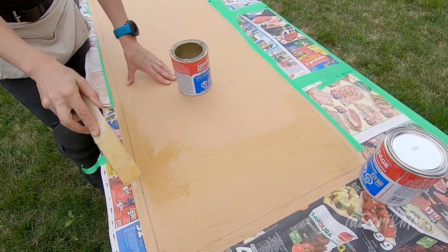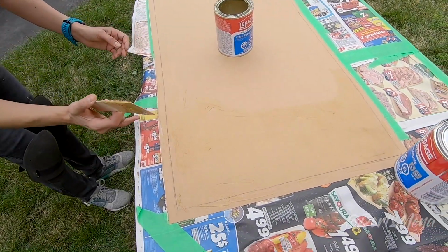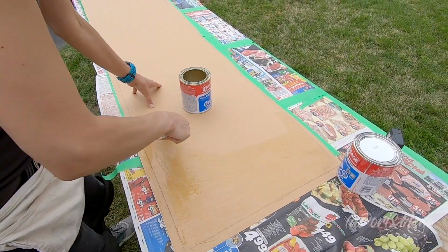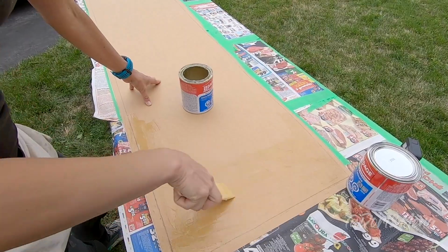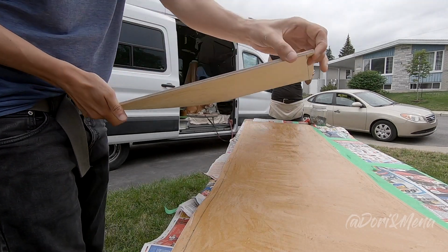So the channel that we saw doing this is called Cargo Van Conversion. He was using Formica though. It's a little bit different, not exactly what we're using, but it was a good idea nonetheless. Okay, lift.